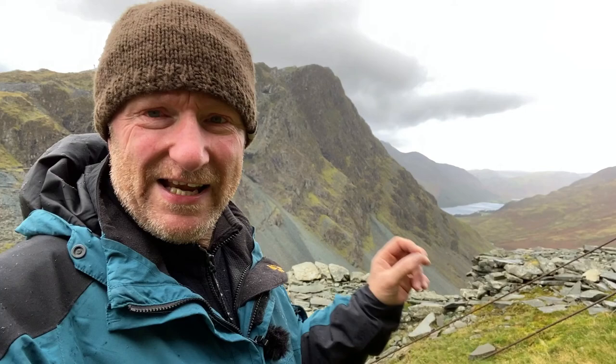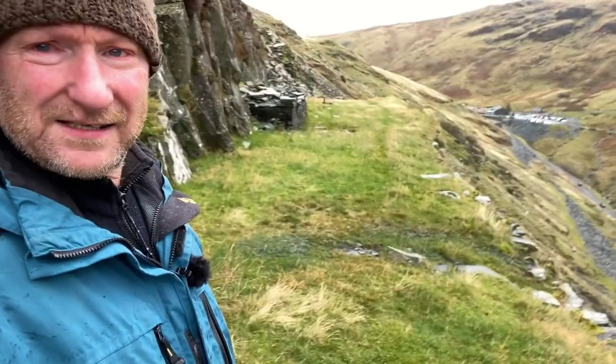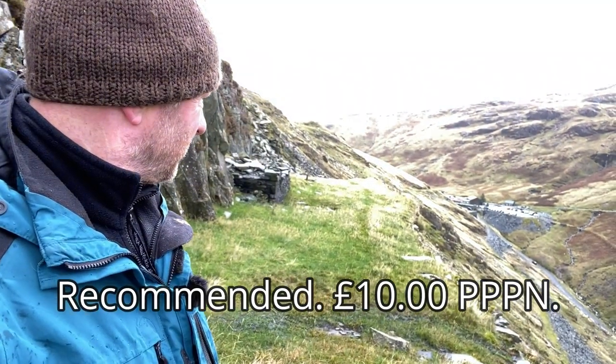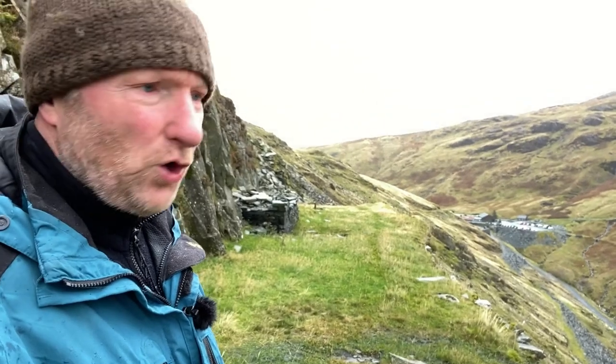The weather's going to be changeable. It's going to be rain just about constant, varying degrees. Now we all know that rain can produce some wonderful light, as you can see even at midday. So I've got four days in Honister Youth Hostel. I've got it planned meticulously for what I'm going to do.